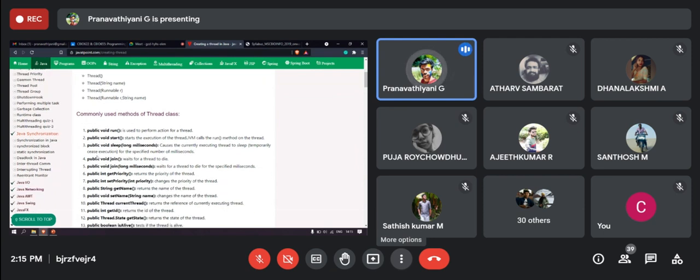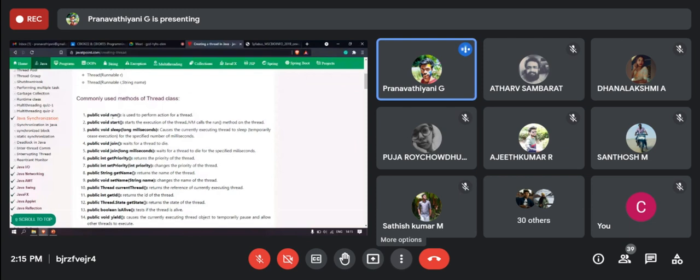And what are the methods available? One is start, to start the execution of a thread. What start does is call the run method on the thread. So if you use start, it automatically calls the run method, and the thread or process gets started.